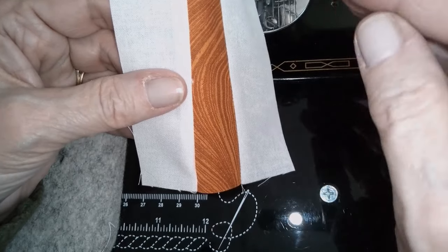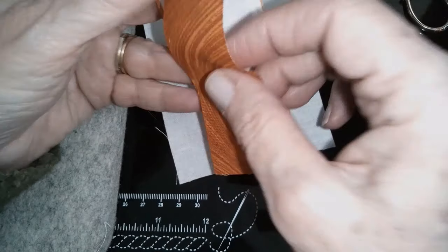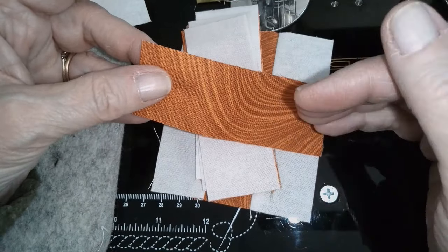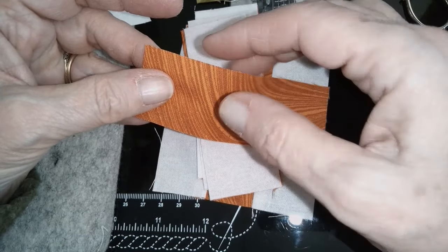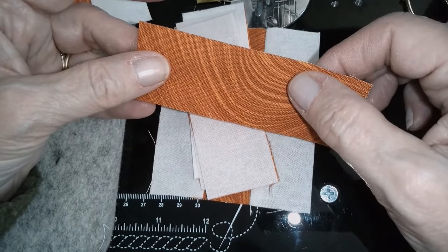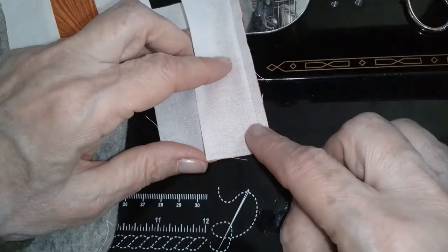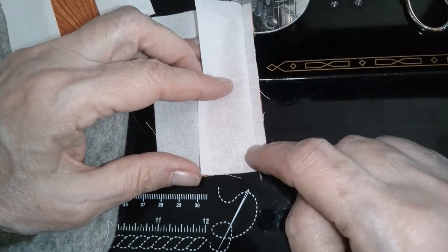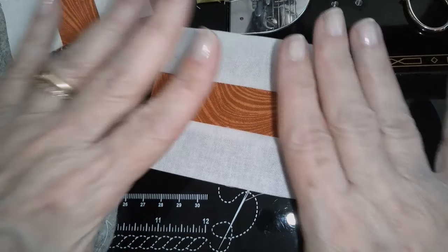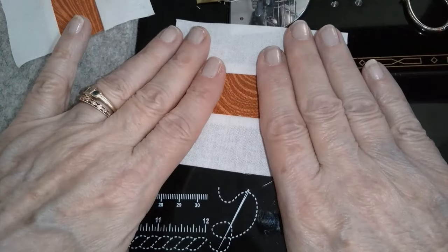Remember, the key to making a good block is threefold. One is your cutting. You want to be sure that your cutting is absolutely accurate. If these pieces were not accurate, I would not be able to determine if my seam allowance was accurate. So cutting is the first point of perfection. Next is going to be the sewing. You want to make sure that it's sewn correctly and that your seam allowance is done nicely. And the third is pressing. Remember, when we're putting blocks together, we're not ironing them. We're pressing them.